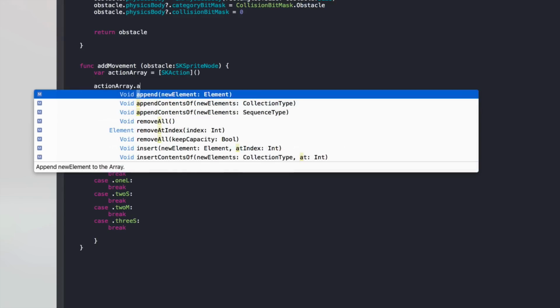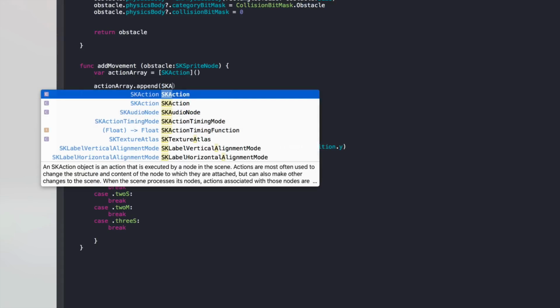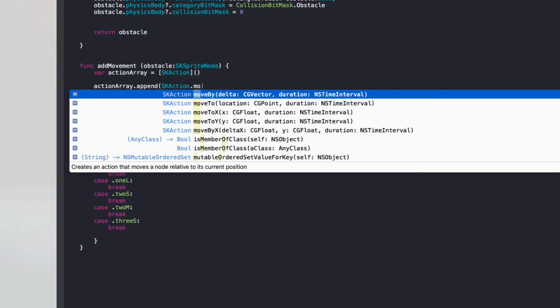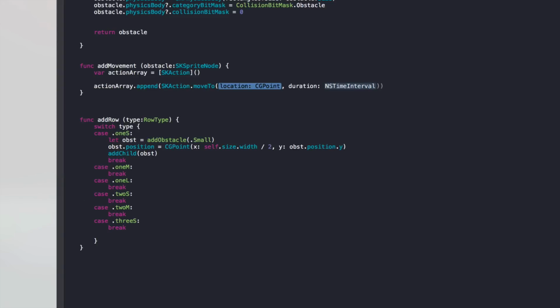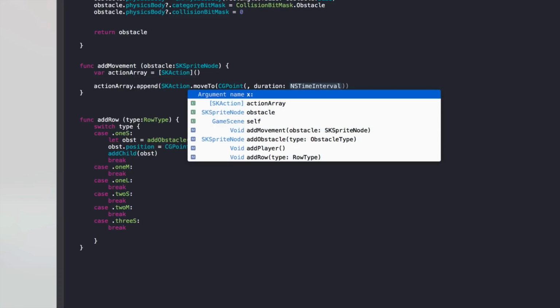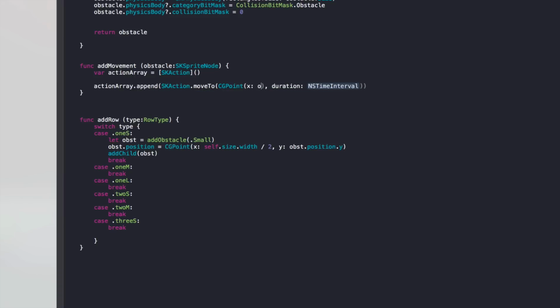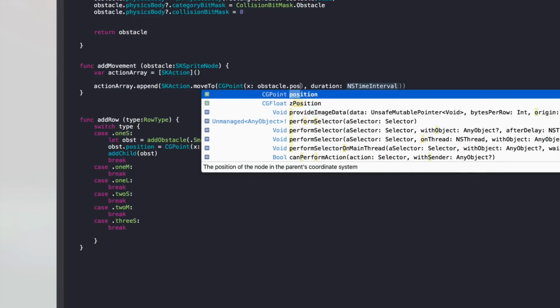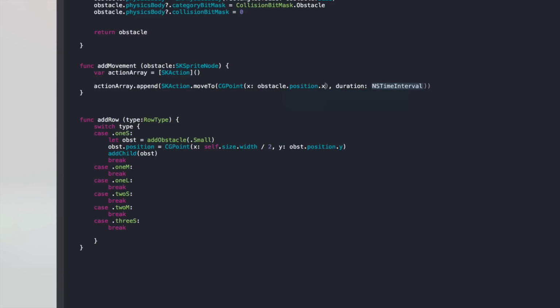So let's use the action array and append an SKAction, which is going to be a move to action. We have to choose a position now, a location, a CGPoint, and the X position is our obstacle's position and its X value. And the Y position is going to be the negative height of our obstacle.